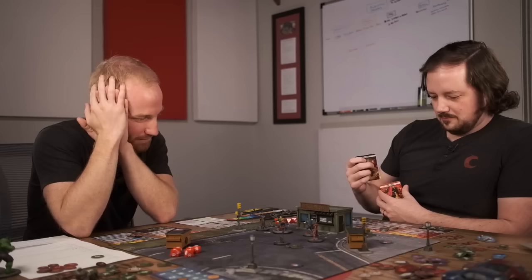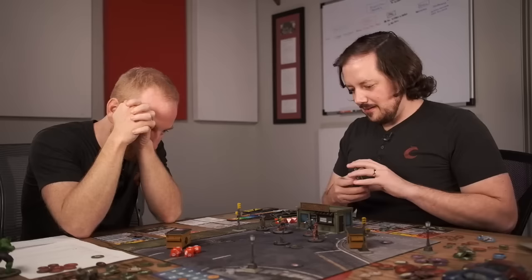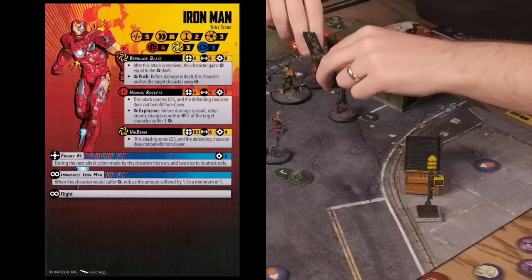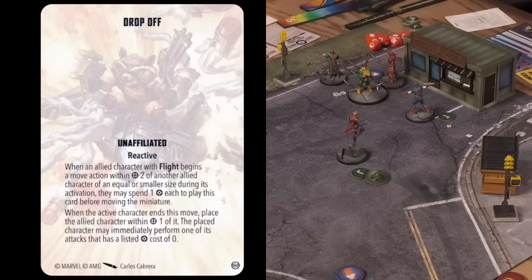All right, I'm going to go with Iron Man. Are you going to do the shield thing, the shield blaster? The ricochet? It's highly likely. So he's going to hop and skip here. And then I'm going to play Drop Off. When an ally character with flight begins a move action within two of another ally, which he was within Captain America, of equal or smaller size, they can each spend energy. When the active character ends this move, place the allied character within one of it. Then the placed character may immediately perform one of its attacks at zero cost. I love that. So we're going to drop Cap off over here. And then he's going to do a shield throw.